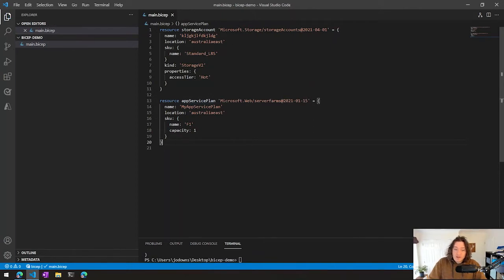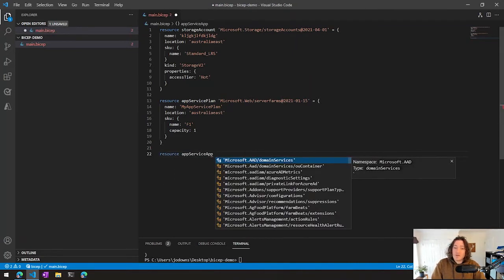But what that doesn't do is actually give us an app service to look at. So let's add in another resource, which is the app service app. Now, if you're not familiar with app service, an app service app is the actual application that you can access. That's a website or an API or something like that. You can have multiple app service apps hosted on the same app service plan. So you link those two things together. You link a plan to an app.